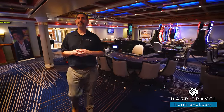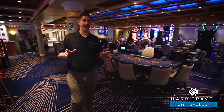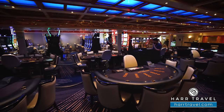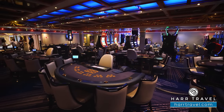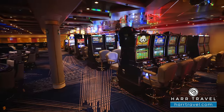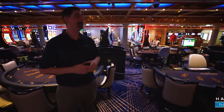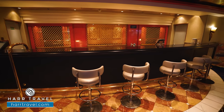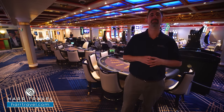For those of you who love to gamble while on vacation, they do have a world-class casino. Tucked in the corner, they've got a hand-dealt poker table. All along the middle you're going to find different table games — three-card poker, Mississippi stud, blackjack, several different options including one of my favorites, Pai Gow poker — you don't find that on cruise ships all that often. You're also going to have a craps table, all your favorite machines on the side including multi-use machines and slot machines. At the very far side you'll have a full-size bar with drink service throughout the casino area. I did want to mention that smoking is allowed if you're playing in the casino — it's one of the few spots on board where you can do that.